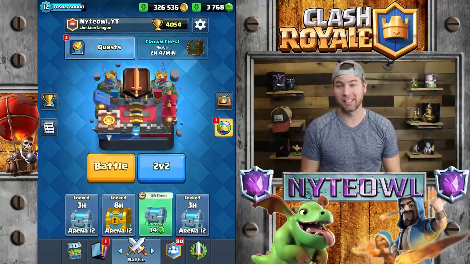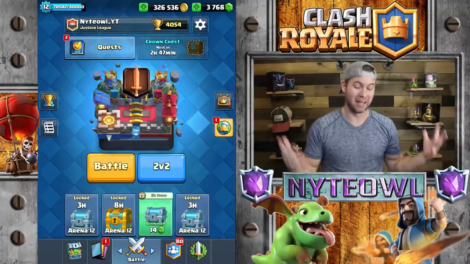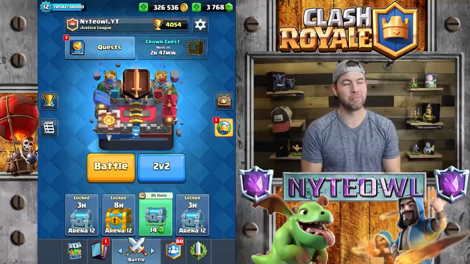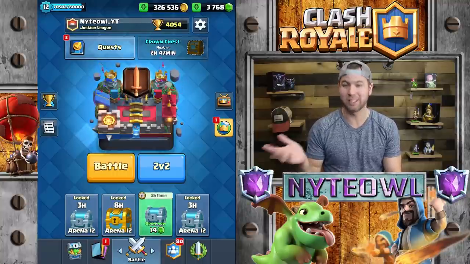It is flipping 10 degrees outside, so glad to be inside playing Clash Royale, of course. Awesome escape from the bitter elements that is Idaho. Just is what it is.